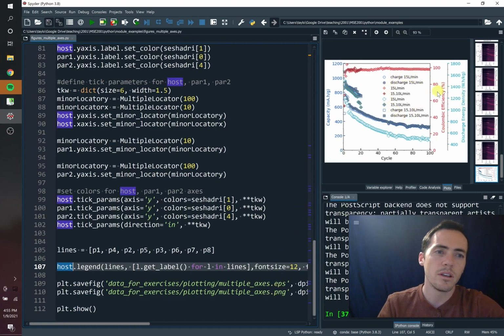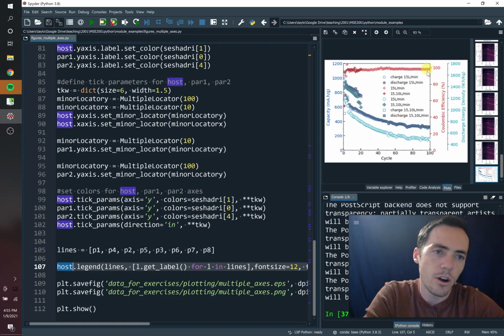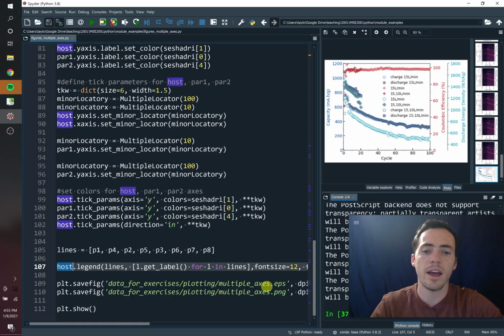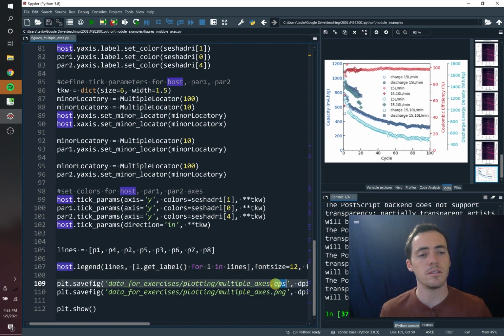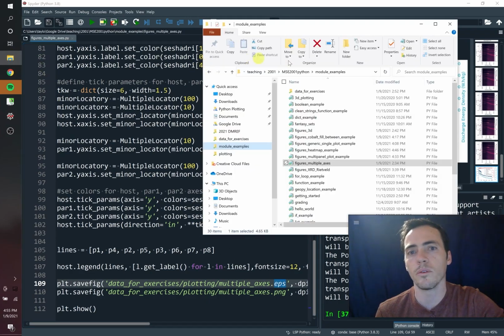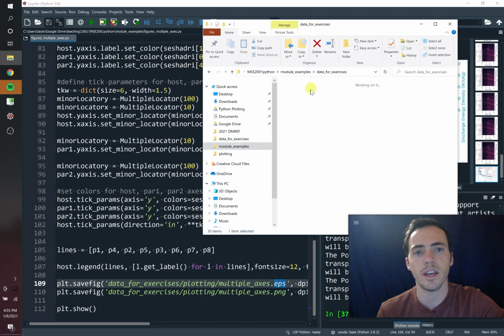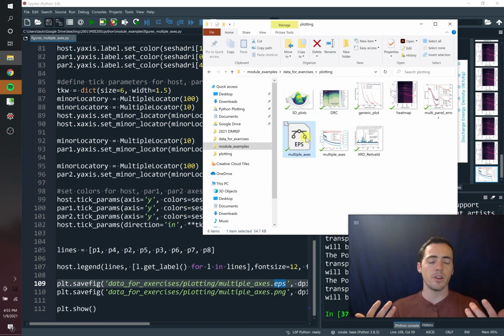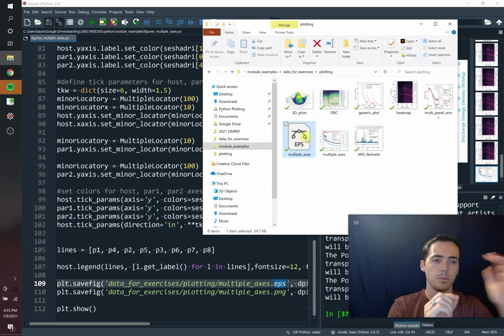Now in this one, something that bugged me is I was never able to get this far right-hand line to turn red and this far one to turn light blue. So I didn't want to fight with it anymore, so instead I exported it as a .eps, and that means that it's a vector file, and we can open it up in Illustrator, and I could go ahead and manually change those things. So if you come over here to where it got saved, under data and then plotting, this is now something that I could open in Illustrator, and I could just manually make that one change to make that one line red and the other one light blue.